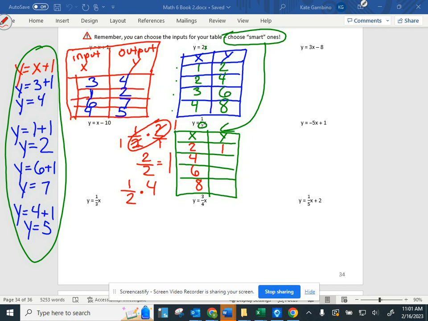Now we're going to put the 4 in. So 1/2 times 4, which is 4 over 1. If I divide that 2 out, that becomes a 1, that becomes a 2, and I get 2 for an answer. Working it out the long way, that's 1 times 4 is 4, 2 times 1 is 2, 4 divided by 2 is 2. So if I put a 6 in, it's 1/2 times 6. 1 times 6 is 6, 2 times 1 is 2.